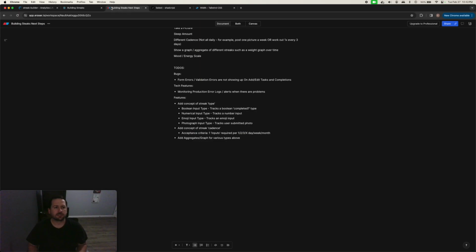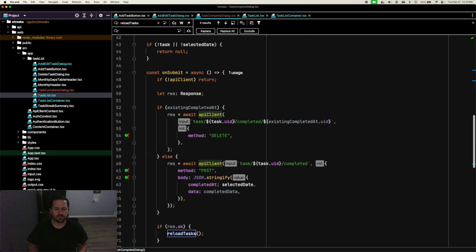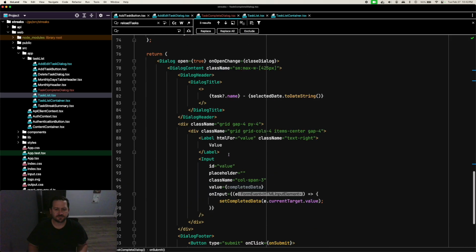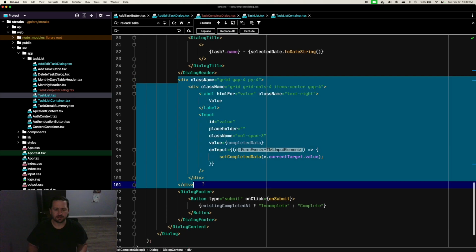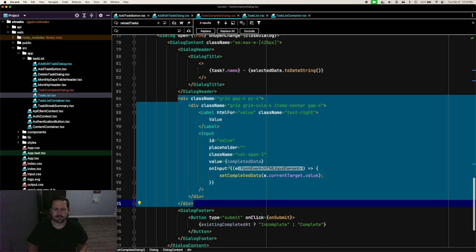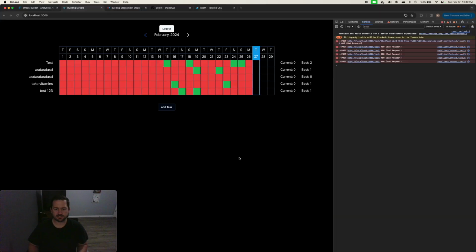Okay, so yeah, the last item on this is going to be very simply, we only want to show this label here when task.type is equal to Miracle, then display this.